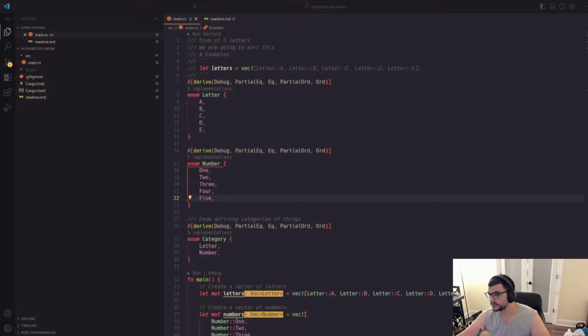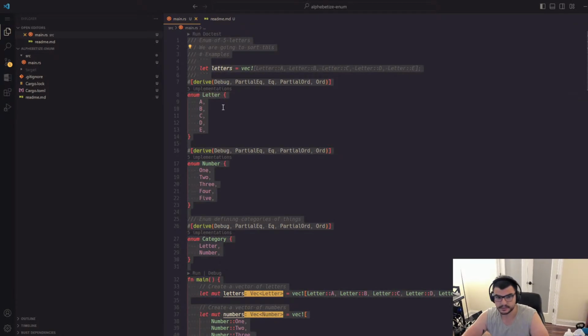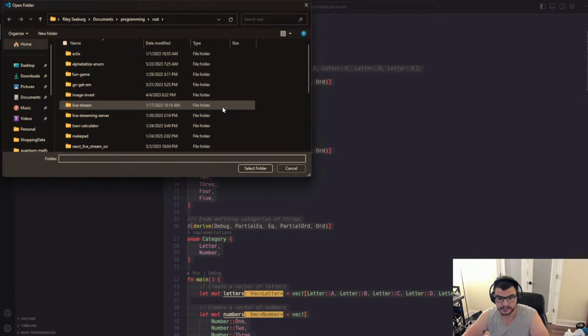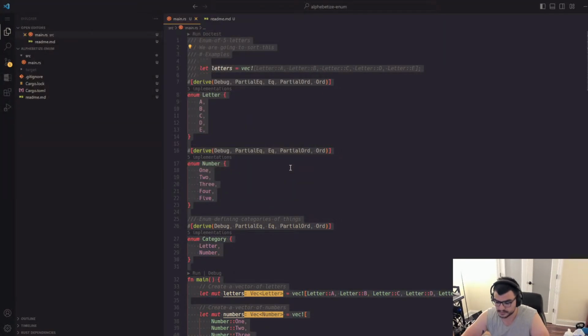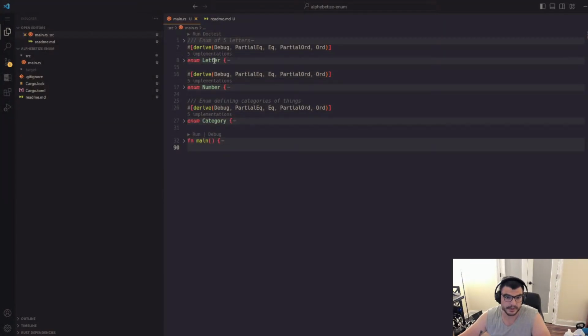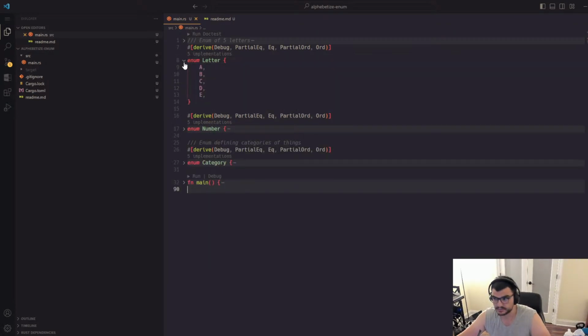So we have a couple different enums here. We have letter, we have number, and we have category.